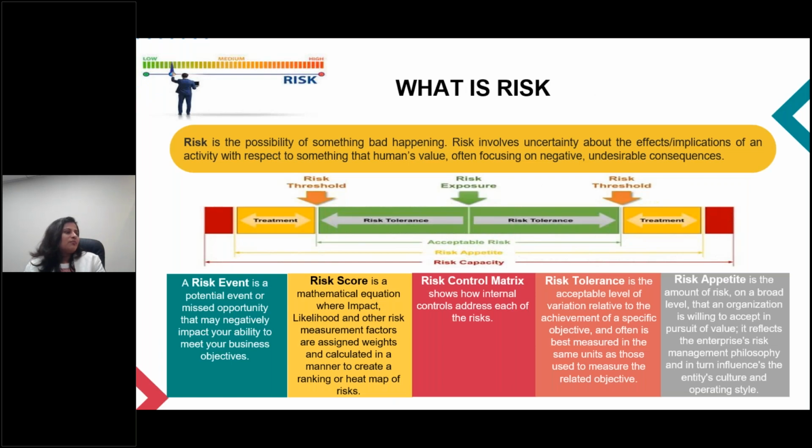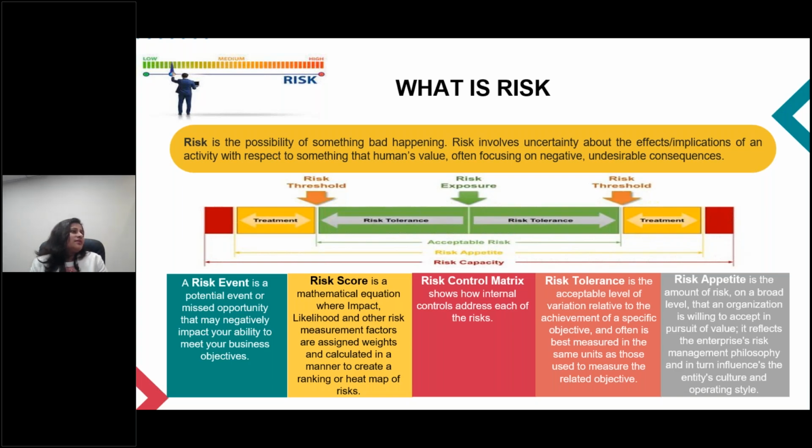Before we move to the next component, which is on risk, we will understand some more terms. So this is where we talk a little bit about internal controls and risk. Here we talk about risk, and then we'll go back to the COSO cube. So what is risk? Risk is the possibility of something bad happening. Risk involves uncertainty. You could go out one day and, for example, in the current season, it could be pouring, so you cannot perform a certain maintenance activity. So uncertainty, even if it's a planned maintenance, if you have an outdoor facility, you couldn't do it.